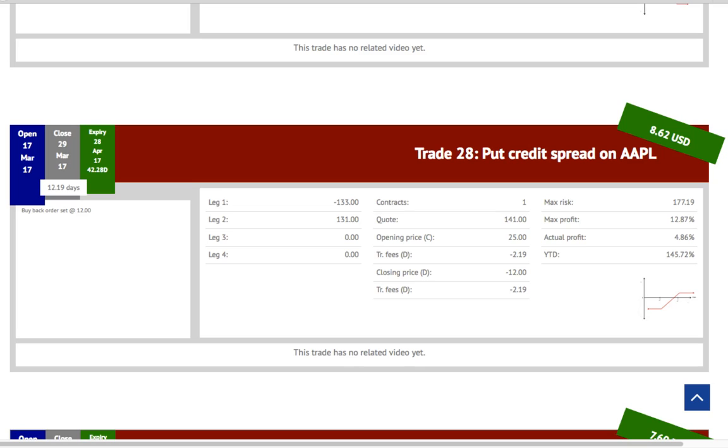Well, you could wait this trade out after 42 days and earn the whole max profit or the whole net premium of 22.81, but this was just a sweeter deal for us to close after 12.19 days, since you avoid the waiting time of 30 days more just to earn the other half of the cake.